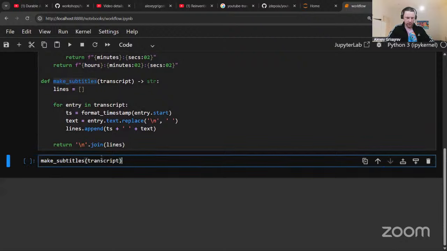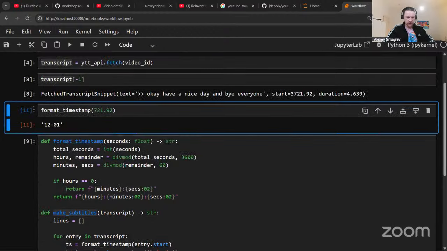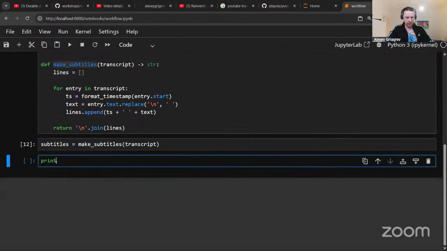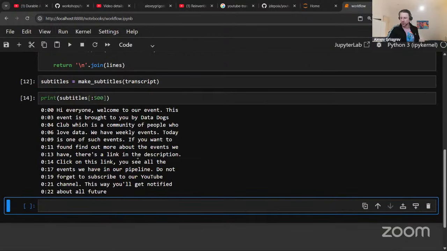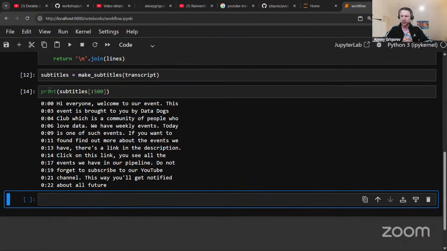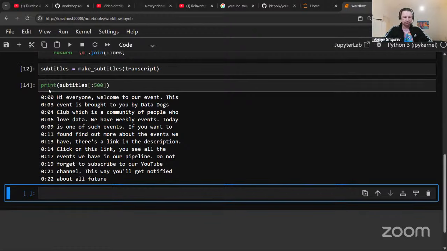I'll call it subtitles. Okay, so now we have subtitles, and subtitles look like this. Okay, so this is the format we want. Okay, so the first step is done.